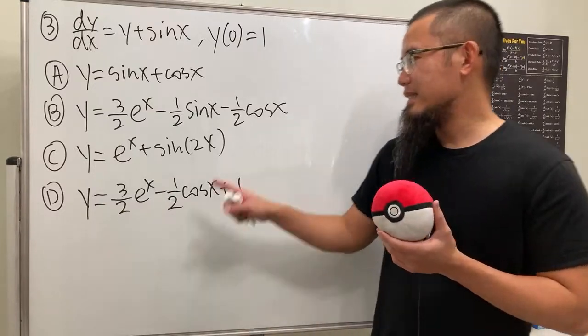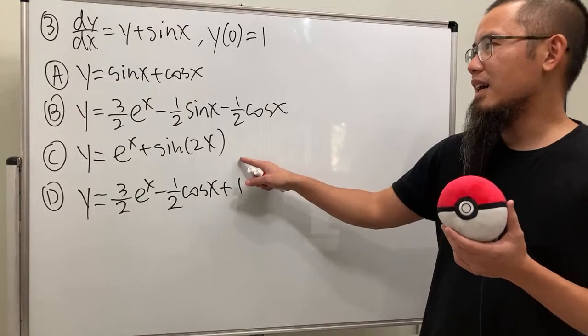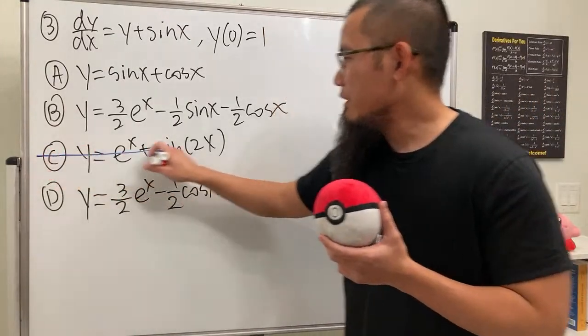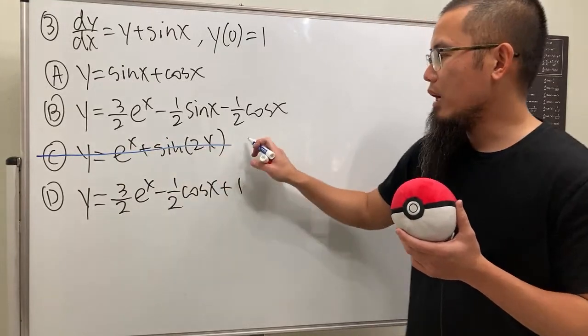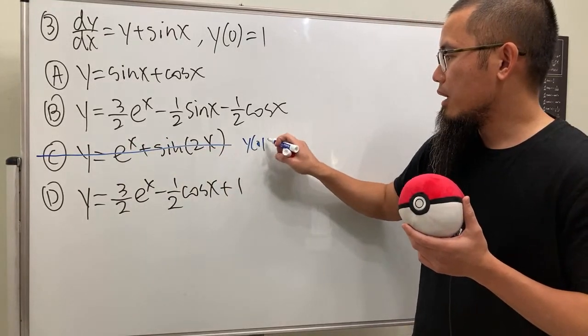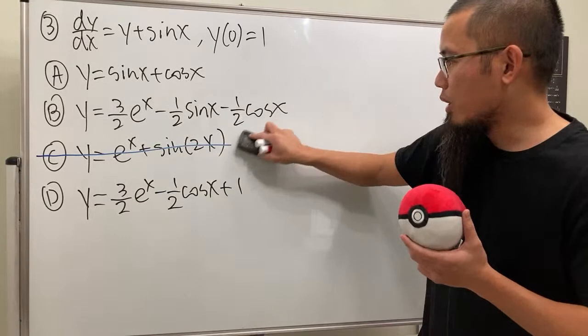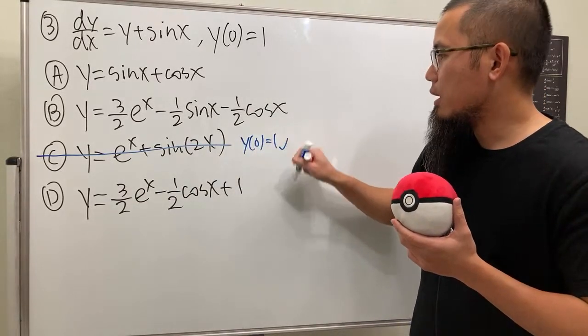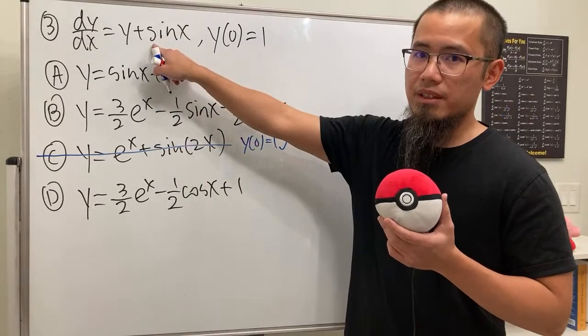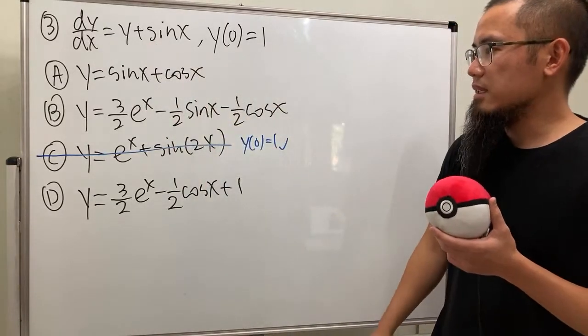Unfortunately, it's not C. It's actually not C. Even though if you put 0 in here and here, you do get y of 0 is equal to 1. The initial condition right here does work for C. It does work. But this right here will not satisfy the differential equation, so it's not C.